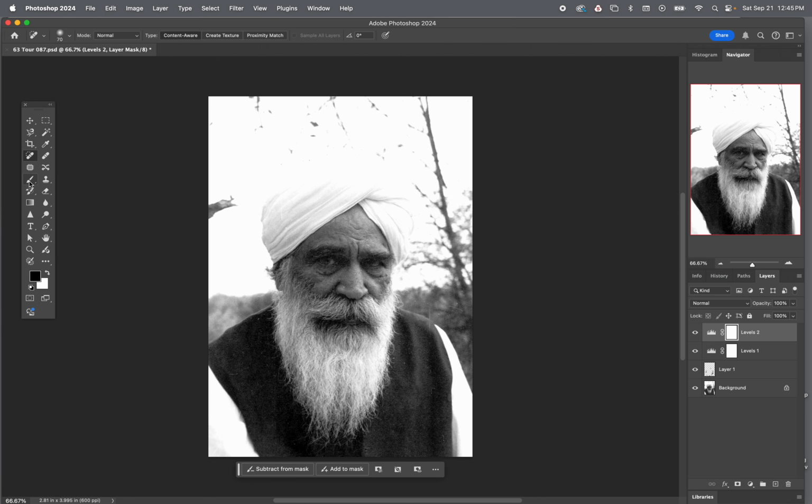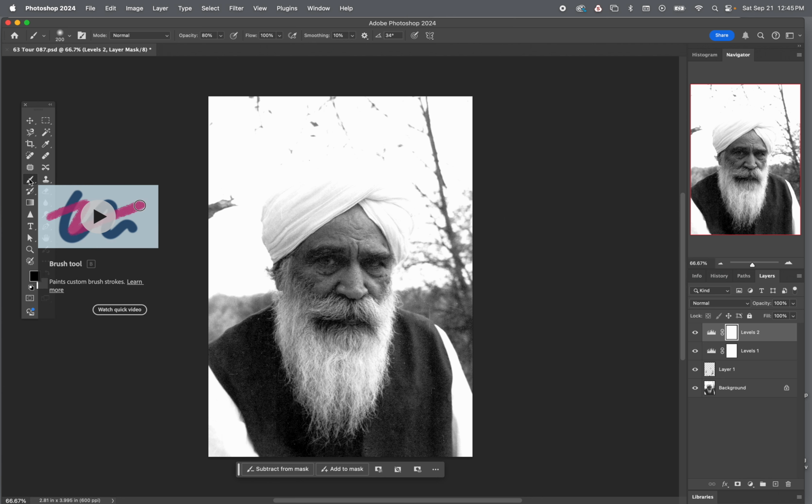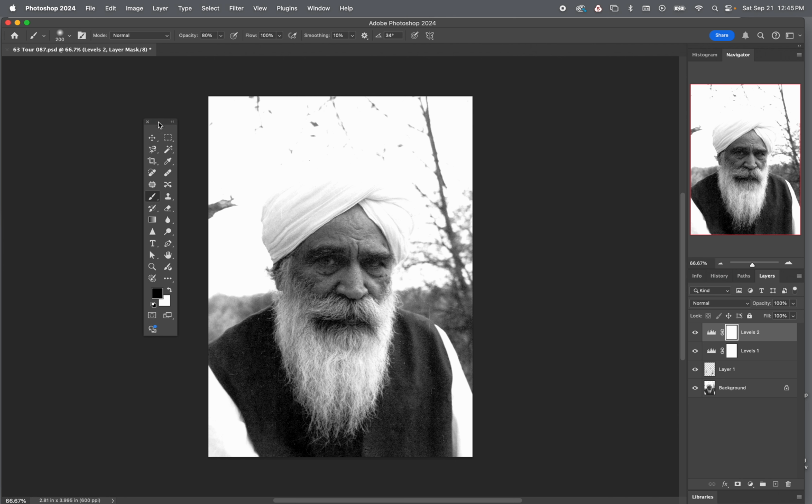I'm going to click my brush, so I can go to this tool palette. Or I can click the letter B, and if I click B, now I'm on the brush, okay?